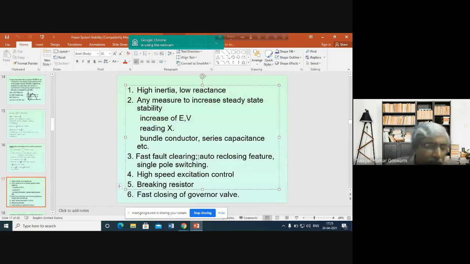That means why the speed of the circuit breaker and relay are to be very fast. Generally, how much is the speed of circuit breaker and relay? Relays generally will be able to identify the fault within 1 or 2 cycles. Okay, and circuit breaker 5-6 cycles are sufficient generally for the circuit breaker to operate.